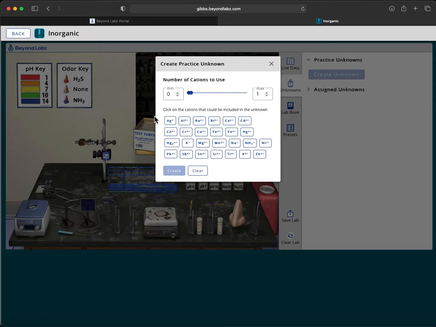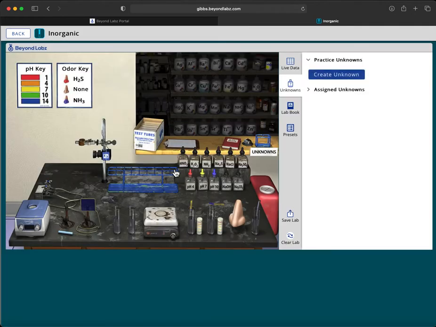The second thing that you have to do now is pick which substances might be in your unknown. And your lab procedure will tell you which substances to select. But in my case, as an example today, I'm going to just pick 2. The first one is Ag+, and the second one is Cu2+. So my unknown may contain none of those things or any one of those 2 ions. I don't know. The computer is going to pick for me. And it's going to pick when I go ahead and click this create button. So I'm going to go ahead and create my unknown.